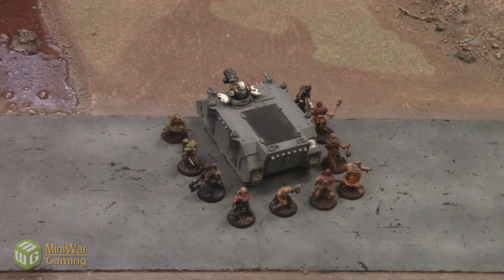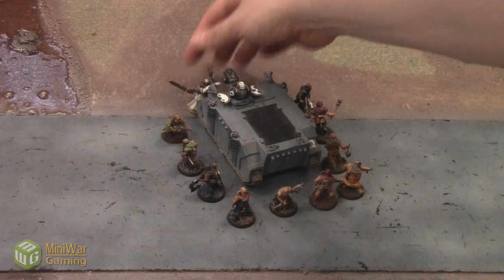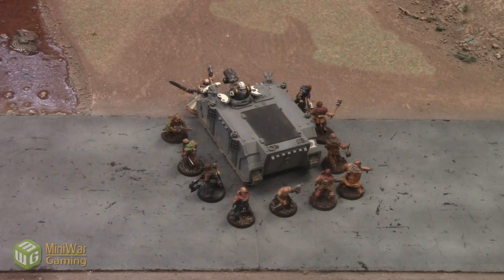Sometimes a unit inside a transport will find themselves in the unfortunate event of being surrounded. In this case, there's no way to place a model within 1 inch of an access point. If that happens, you are allowed to perform what's called an emergency disembarkation. And that is, you can actually have the Space Marines or the guys inside the transport anywhere within 1 inch of the hull, and then they can perform their movement.